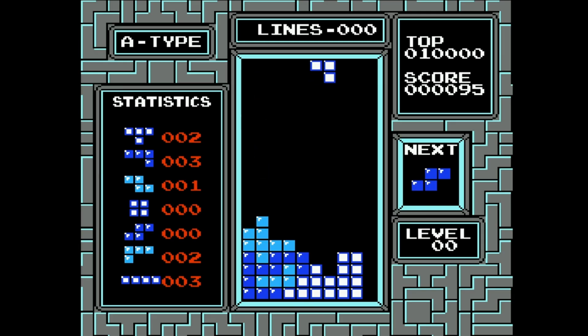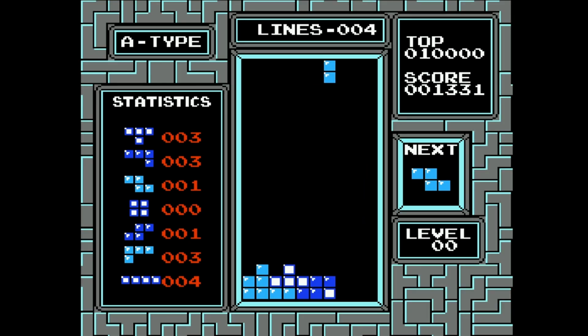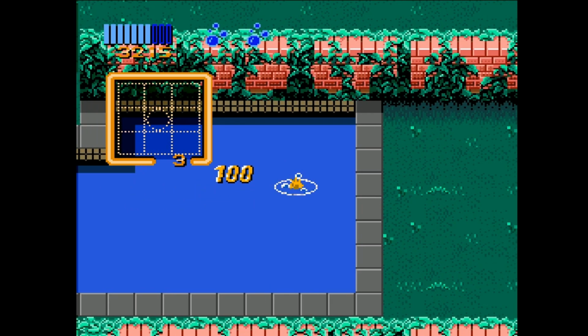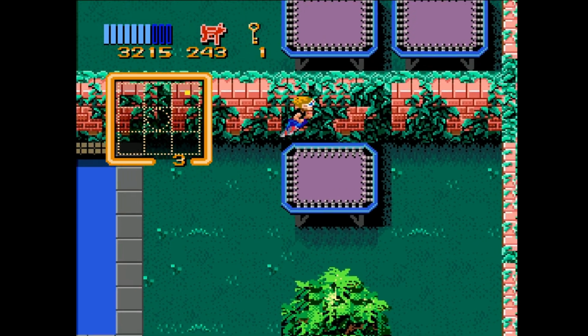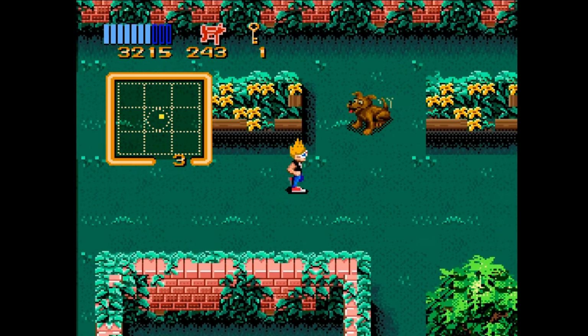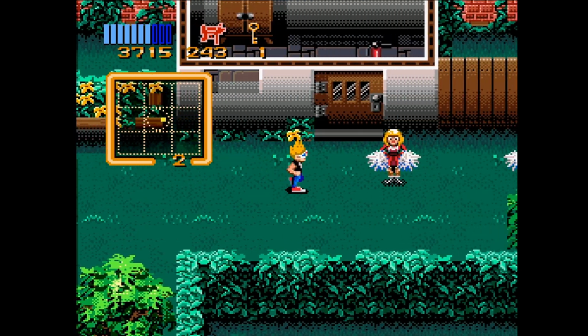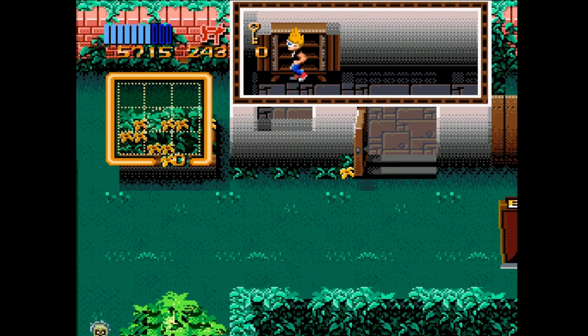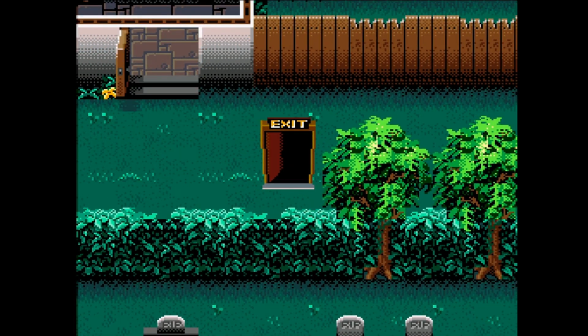So now we're going to go and play NES and then some SNES, and then we're going to go up to some arcade games and Nintendo 64. Moving along from NES Tetris to some SNES9x, Zombies Ate My Neighbors. Moving on, as you see, it runs okay, it runs decent.